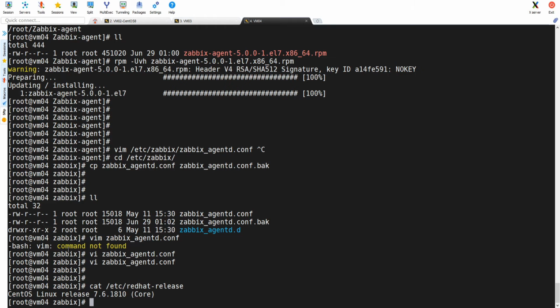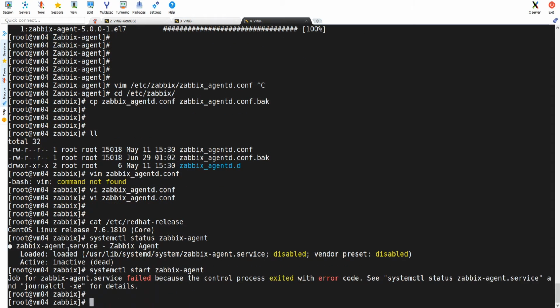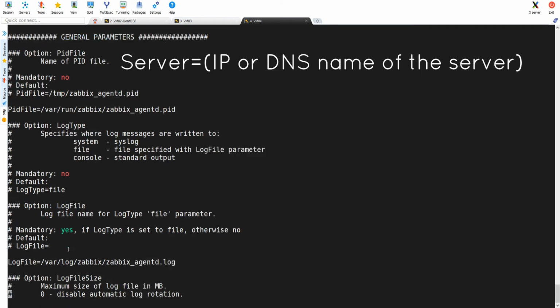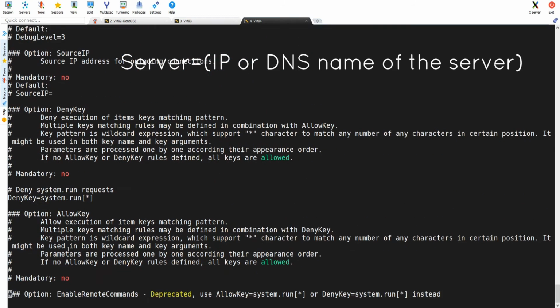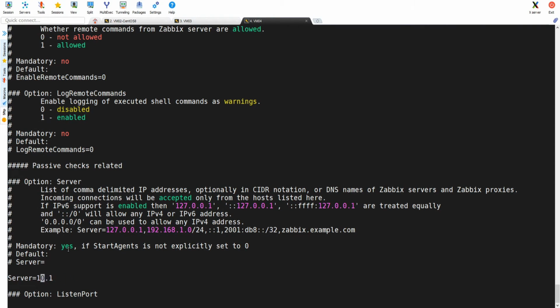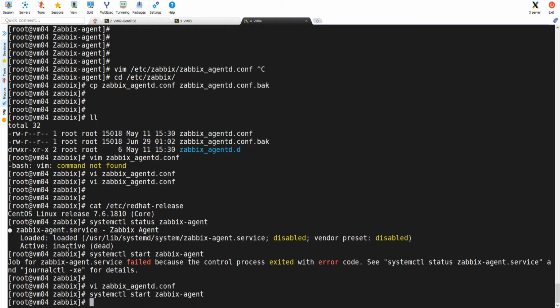Now let's start the Zabbix agent. systemctl status zabbix-agent. It's not running. Zabbix agent, we are going to start it. Okay, one more thing I forgot, this is important. Though you are doing active checks, but never forget to put the Zabbix server IP as your Zabbix server. This one, 192.168.8.5. I was getting errors on this. So start Zabbix agent. So see, it has started the Zabbix agent.